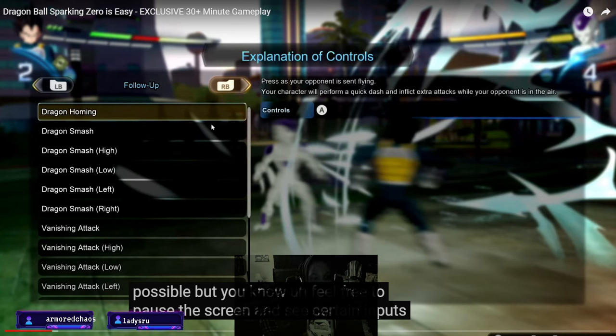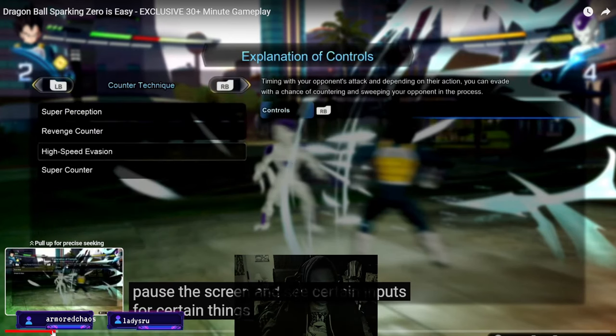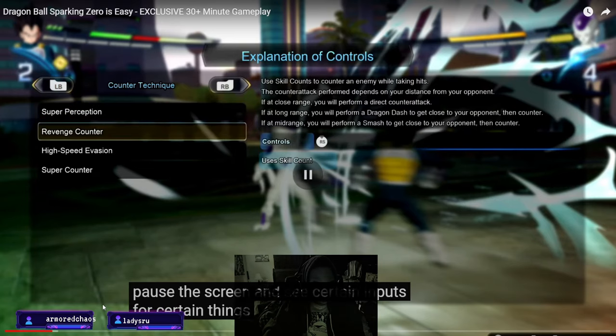God damn it, Senju. I wish you went down there. That would have been nice. For certain things. Oh, okay. He went down a little bit more. Never mind. I take it back, Senju. Inputs for certain things.